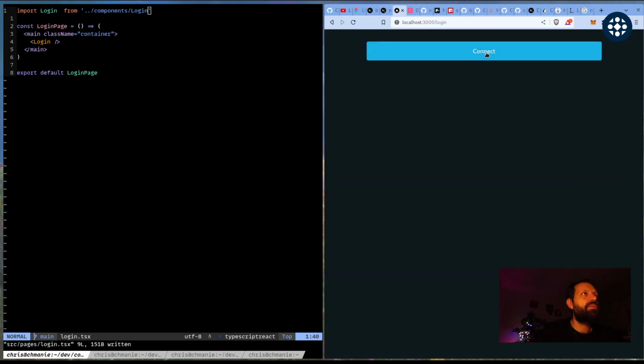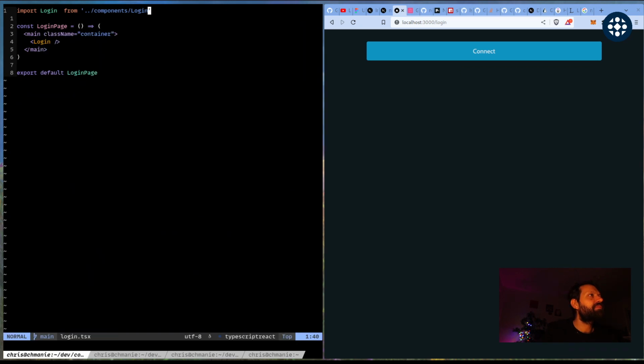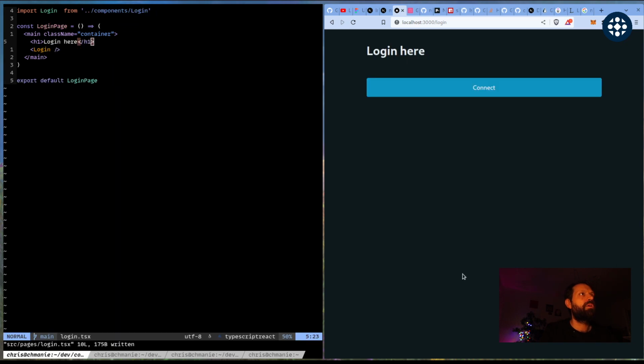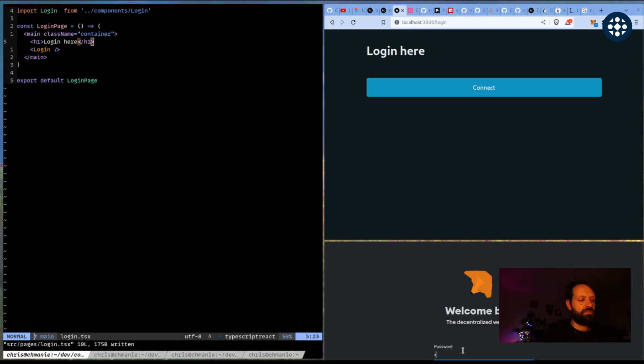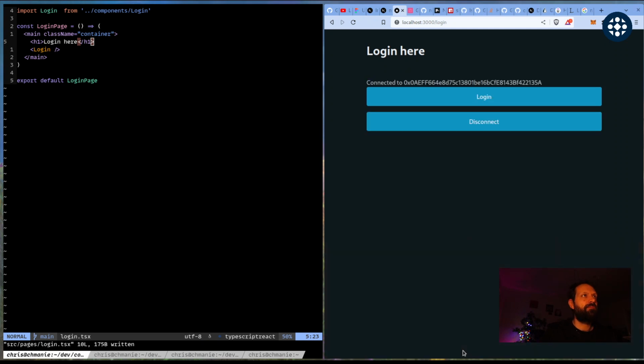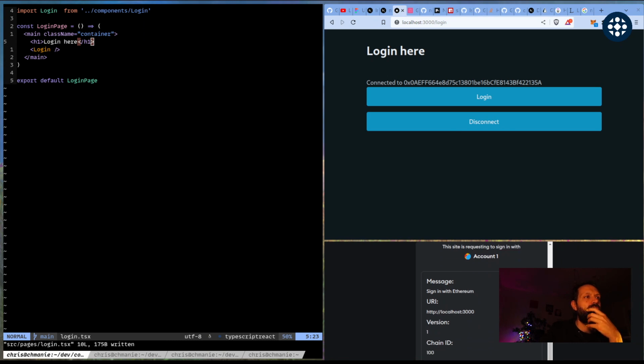There's our big connect button. Okay, we can put in an H1 and say login here. Connected to blah blah blah login, and then we sign in.